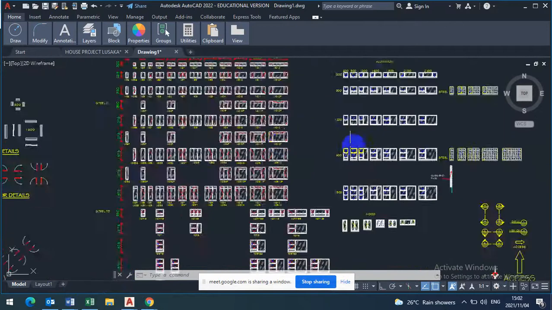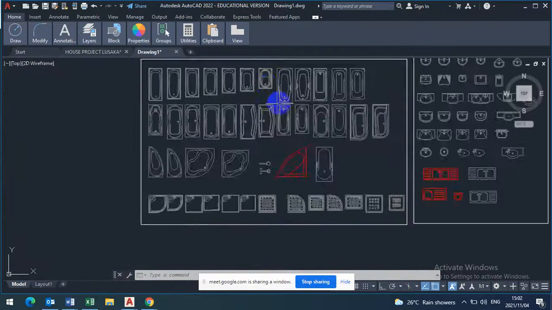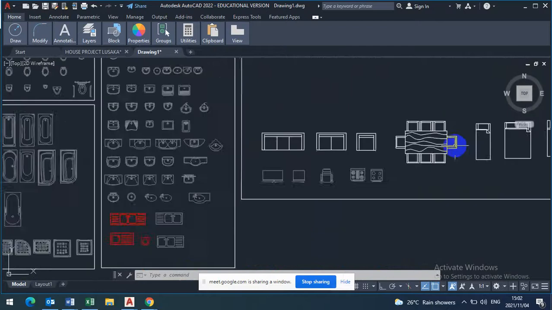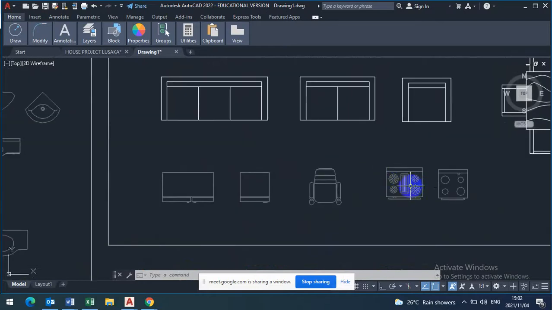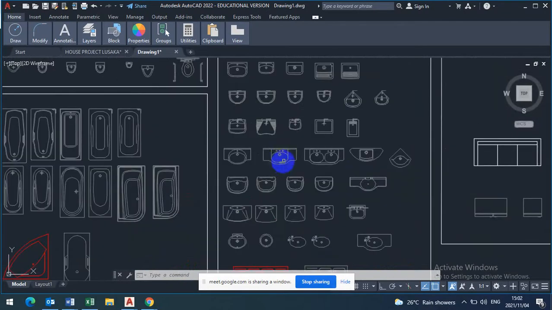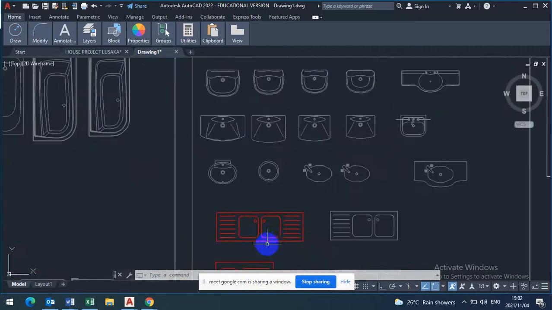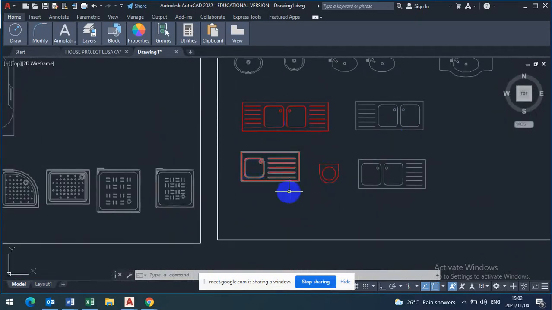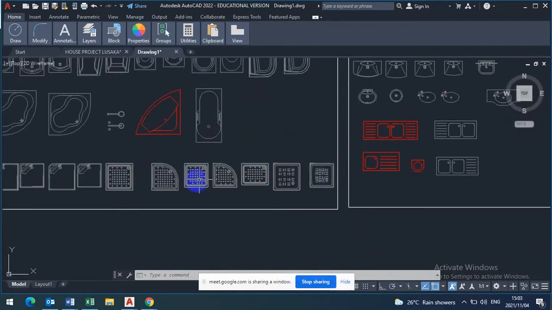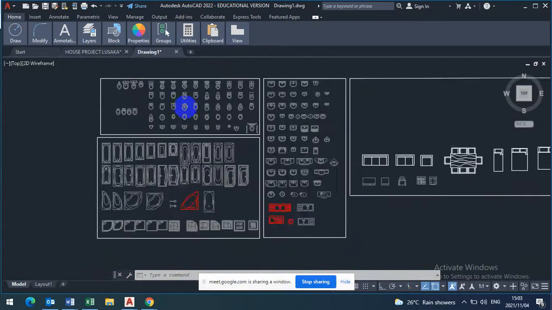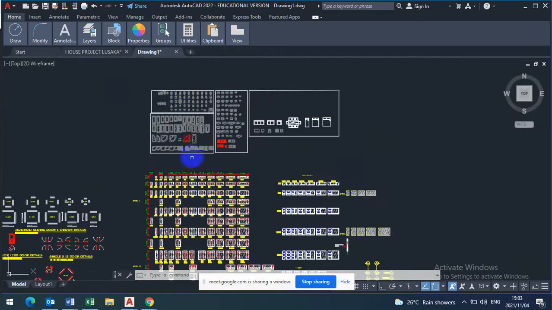We have made life easier for you, and you just copy and paste. There's nothing you are going to draw other than the bricks, and making sure the floor area is correct and the room sizes are correct. There are the couches here. There is this kitchen stove. Any shape of the sink you want, that will depend on the size of your bathroom or size of the kitchen. These are the sinks. These are the showers, different sizes. These are the bathtubs, different sizes. It depends on the room size that you have created on the floor plan.